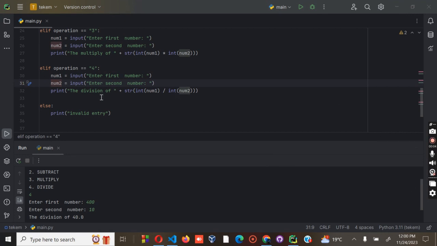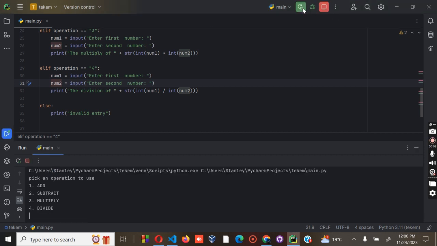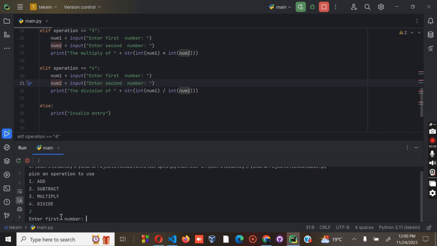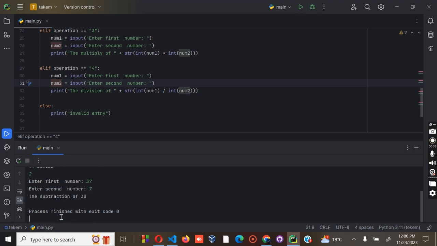So that's how now you create a simple calculator using the string, number type, and indentation. So those are the keywords that you need to be knowing by this time for you to be able now to come up with a simple calculator. Okay, now let's try that of subtraction. 37 minus 7.